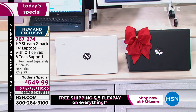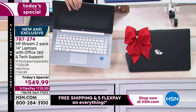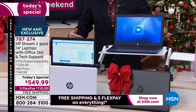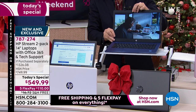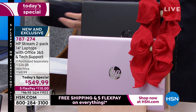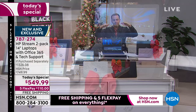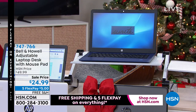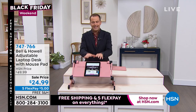Black and white is an easy choice — the white has the white keys, which I really like. This weighs three pounds — virtually nothing — with an up to 11-hour battery life. Behind is black and blue. Then we have black and rose gold. The Bell and Howell adjustable laptop desk is awesome — it's a metal desk built by Bell and Howell that can go low or raise up, with a built-in mouse pad.